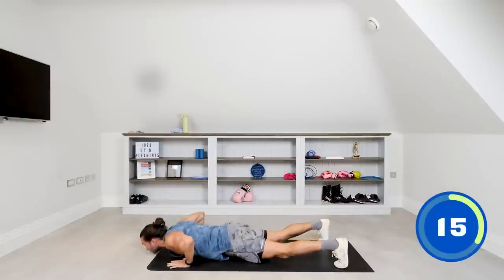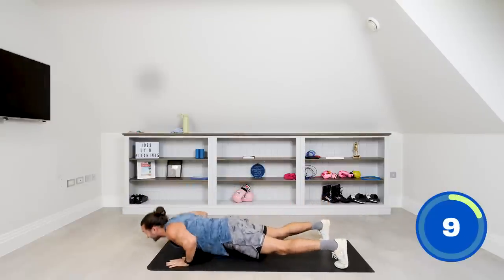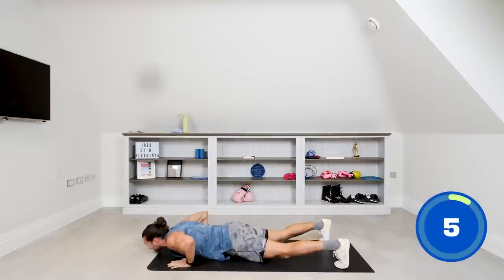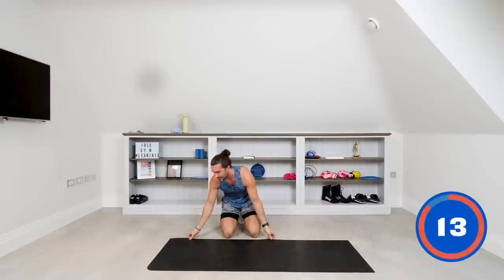And again. Left foot into the right foot. Cool, the chest is nearly at it already. Last one, and relax. Right, there we go, 45 seconds of work, so lots of reps, very little rest now.